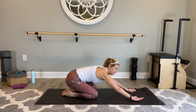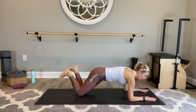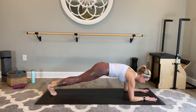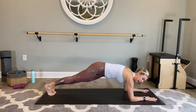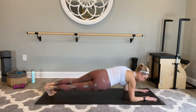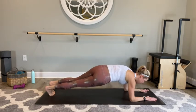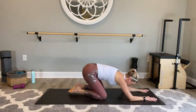Forearms — oblique hip dips. Come on down, pull the mat apart. You can stay on your knees if you want and hip dip from here. I'm going to come onto my toes, curl them under, find that nice plank position, drop the hips to the right — little rainbow to the left. Emphasis is on the up. Exhale and up. Nice work — lift. Ten more seconds, last five, four, three, two, one. Set those knees down, nice job, stretch it back.